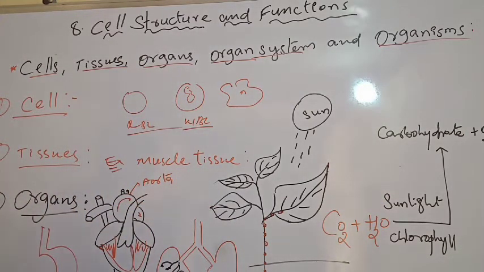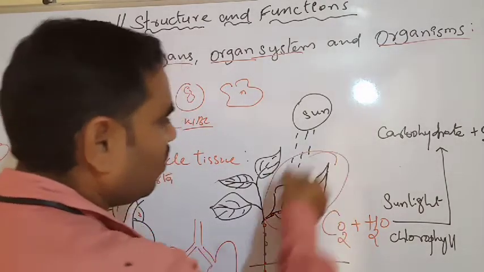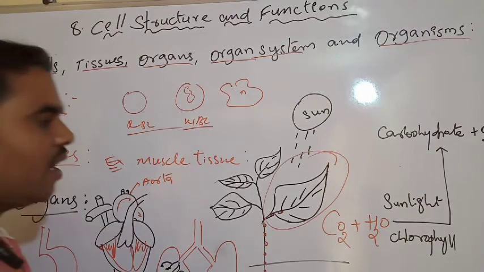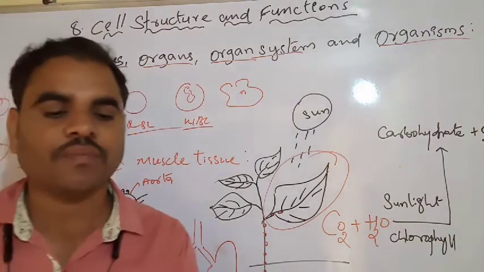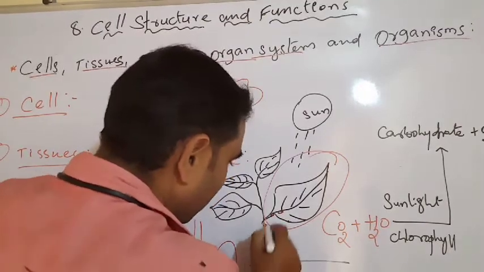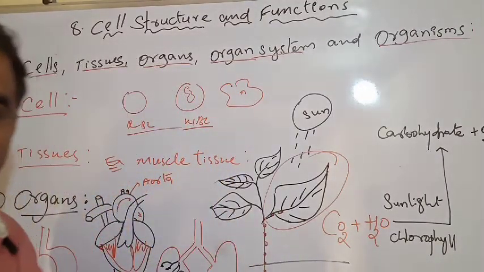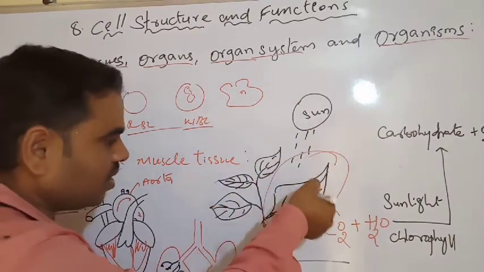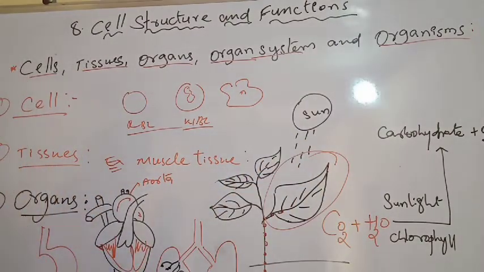Next we have to take the leaf also. It is also a type of organ. Here also there is exchange of gases. Next we have to see the stem. The stem is also transporting material from root to leaves. There food substances are prepared and again transported to each and every body cell. This is about the organs in total.